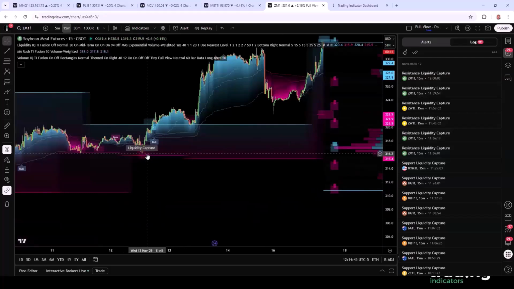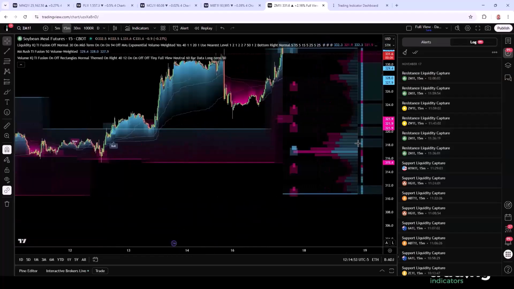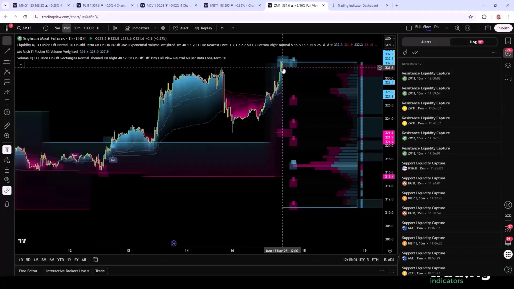This red line, we had this liquidity capture event, and what happened? Price bounced off this level towards a higher price level. And if you match this with your overall sentiment, are we bullish or bearish right now? If the trend direction matches the anticipated bounce direction, two things are coming together, and this can amplify the odds of having a successful trade.